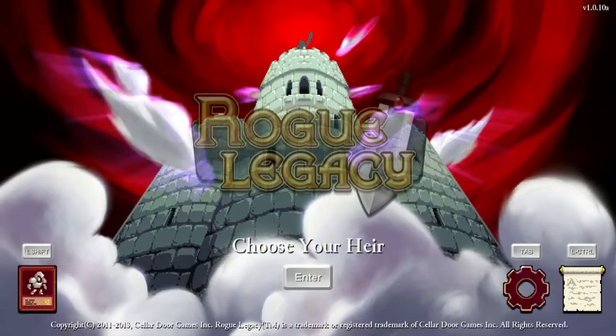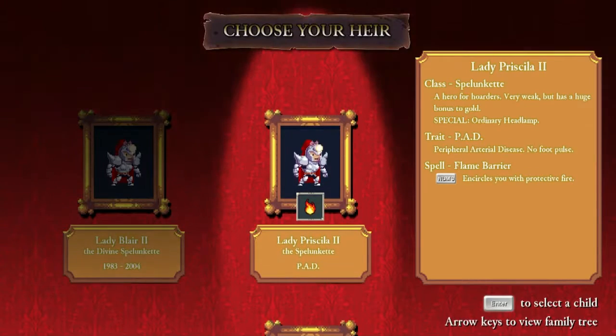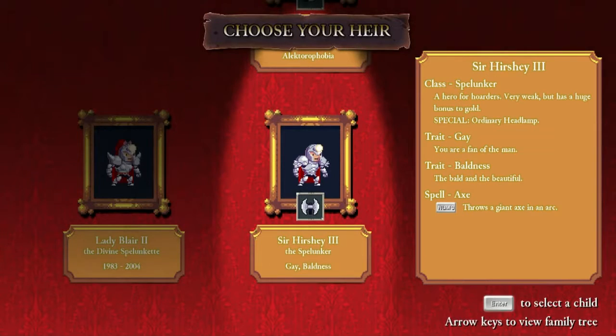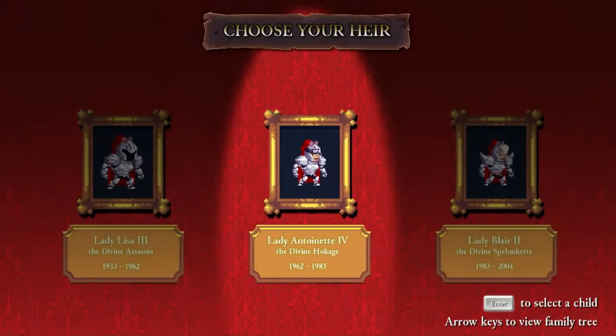Another thing that's sweet about it is you always get sent back to the main menu, and when you hit enter, you can see what classes you get to choose next. Like I can get the Spelunker, the Assassin, or the Spelunker. So I have two Spelunkers and an Assassin. The Assassin has low stats, but can critically hit more often. Then you can also scroll back and see what characters you've played.